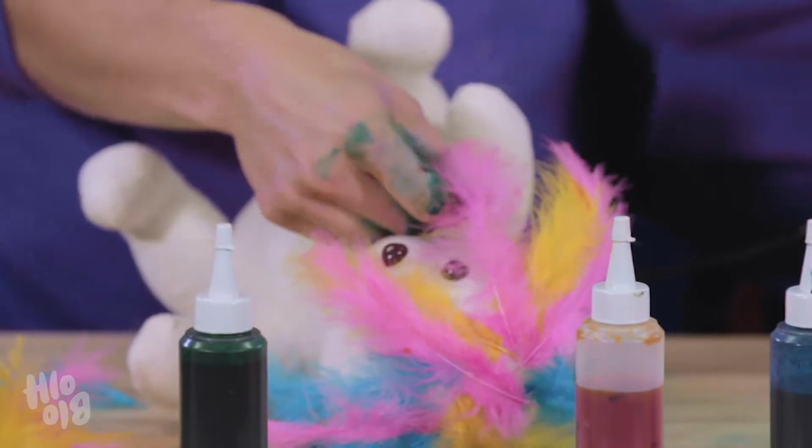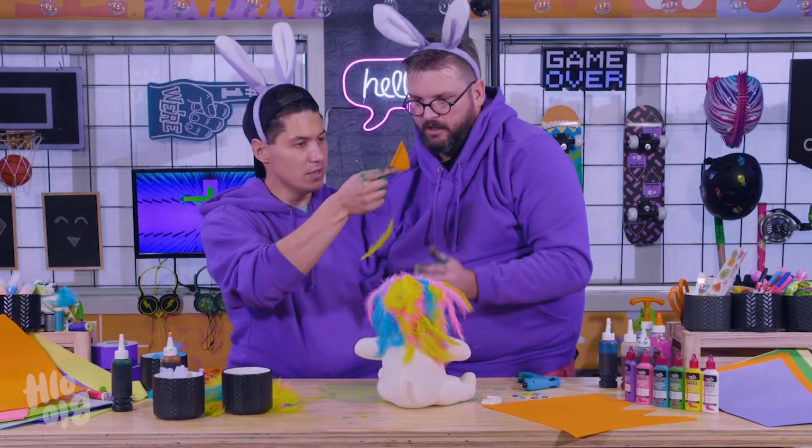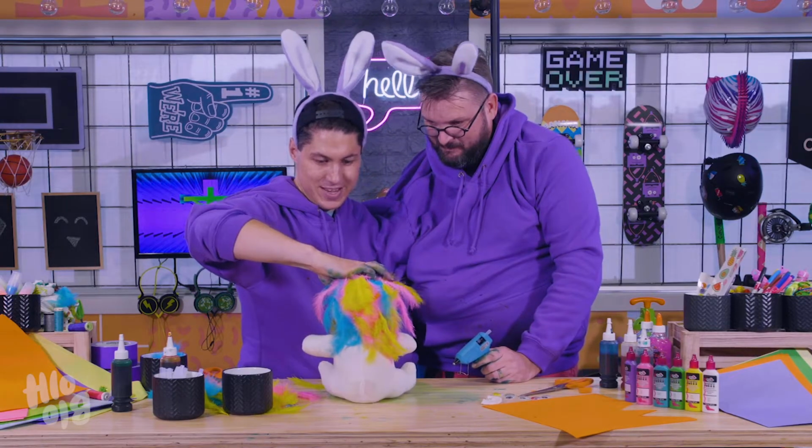At the moment, it just looks like a palm tree. All right, okay, I think we're good to put our beak on. Beak, where's the beak gone? Okay, there's the beak. There we go. Okay, I'll hold the bear down. Do you reckon like that?